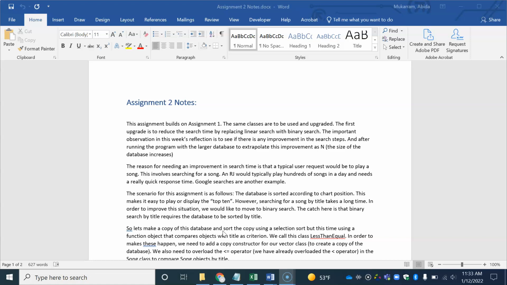As usual, please be sure to read the notes, which will give you an overview of what we are going to do and why we are moving upwards and spiraling upwards in this assignment application. So notes plus template plus the assignment document and the video should together be a good support for you.